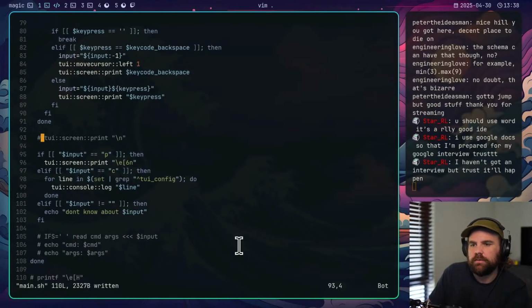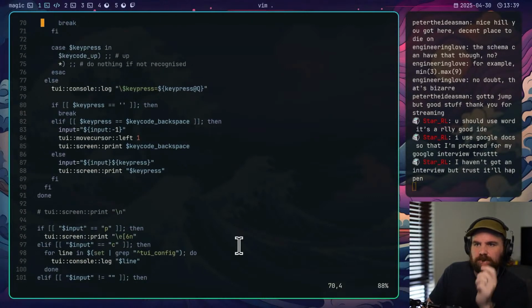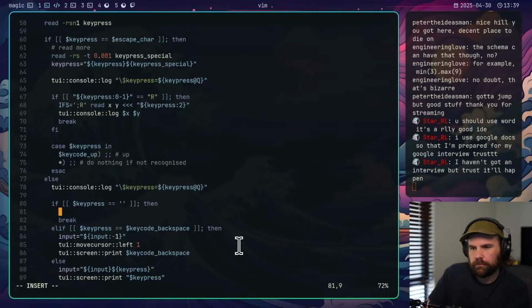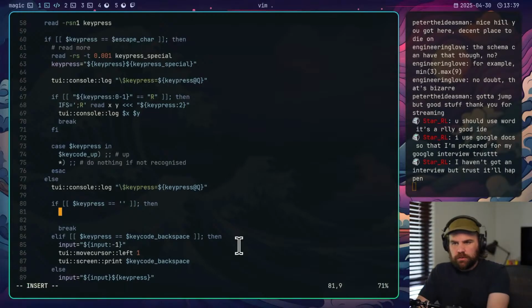Let's go to this. So pressing enter should... this is a bit different now.